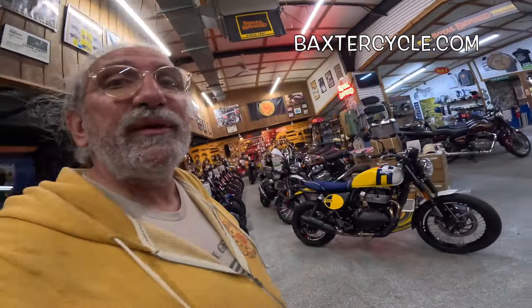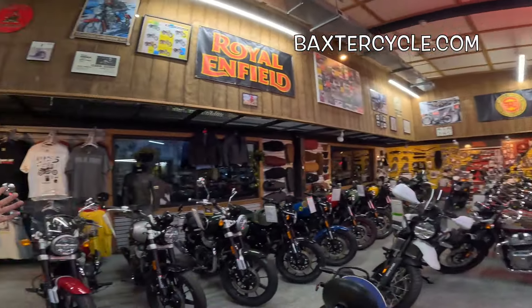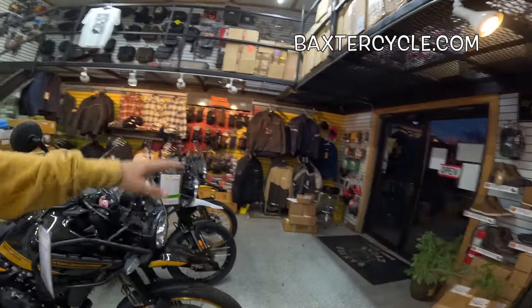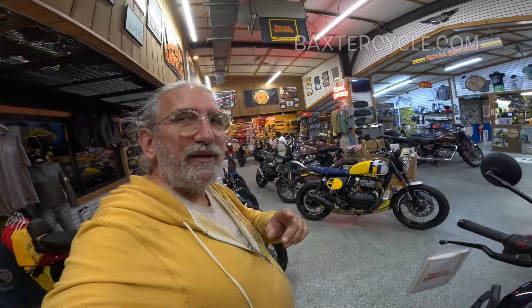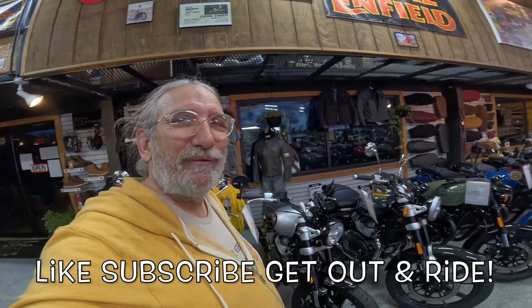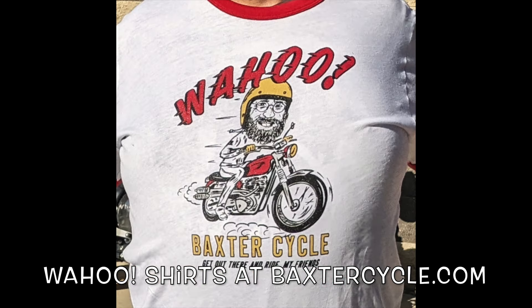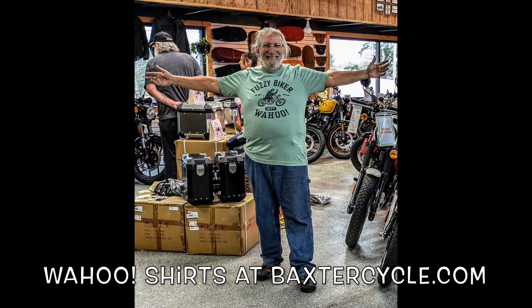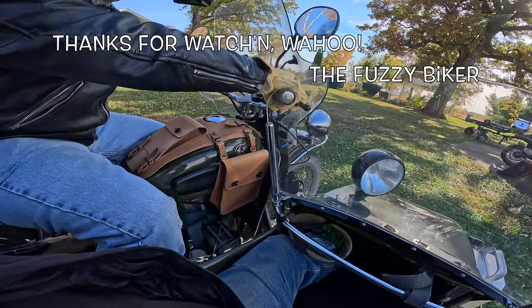Just a beautiful rear end — nice chunky tire in the back, an absolutely fun motorcycle to ride. It says Showa right there. Chrome bar — they've got a pad you can get for this. The new clutch lever, brake lever, and new grips. Nice metal parts right here. Information button back here, pass-to-flash, low beam, high beam, blinker, horn. This joystick is what you use to operate the TFT display, and I think it also works as a back button. Over on this side is the kill switch and run switch — you rock that over and it becomes the start switch. Hazard light right there. And this is a mode button that allows you to turn traction control on or off on the rear tire with one button. Very nice.